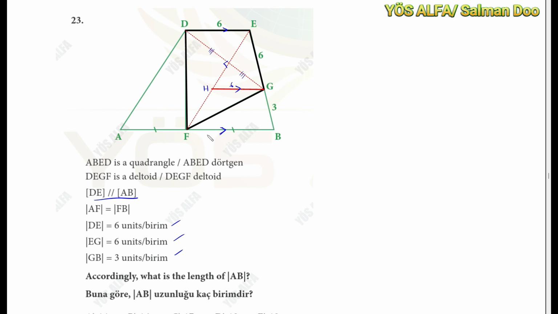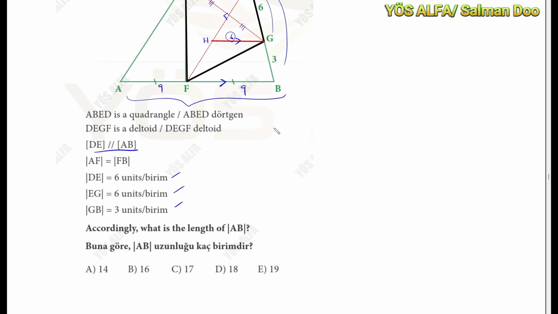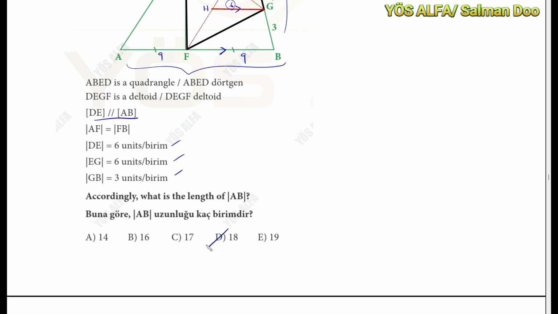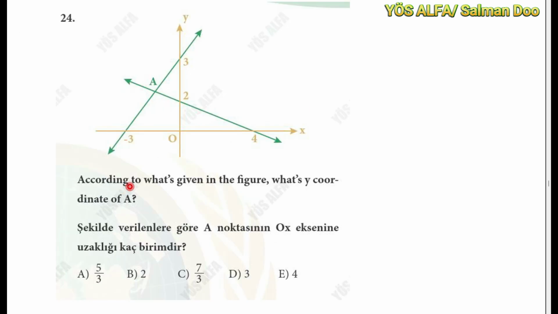Now let's move over to the second triangle, this one. That triangle and this triangle over here are also similar to each other. So we can take the similarity ratio. 6 over 9 is equal to, this one is already 6, so this length FB must be 9. So now we have FB and AF equal. That's given in the figure. So if this side is 9, this side is also 9. Since we are asked to find AB, the length of AB is going to be 9 plus 9, which is 18.